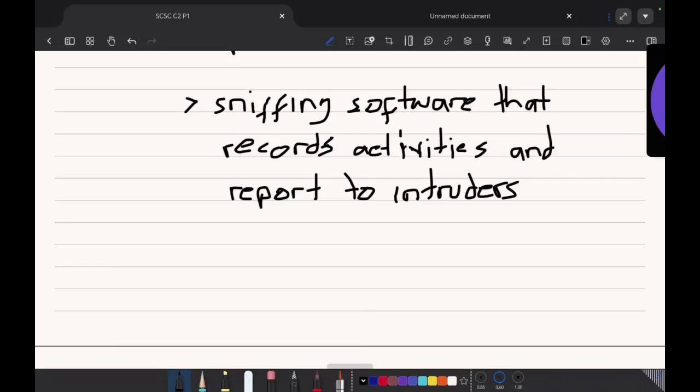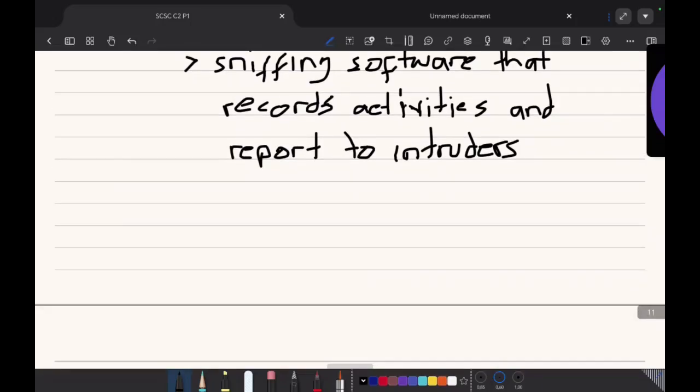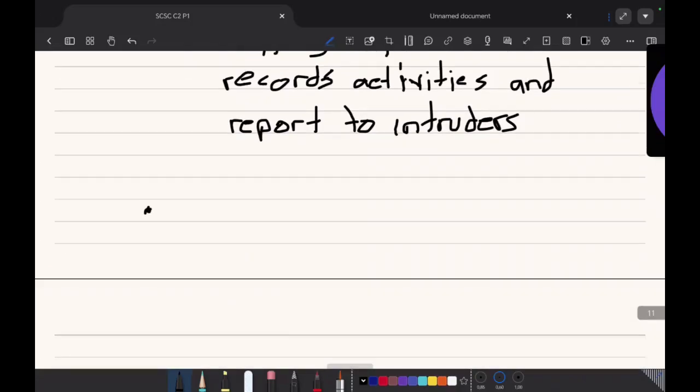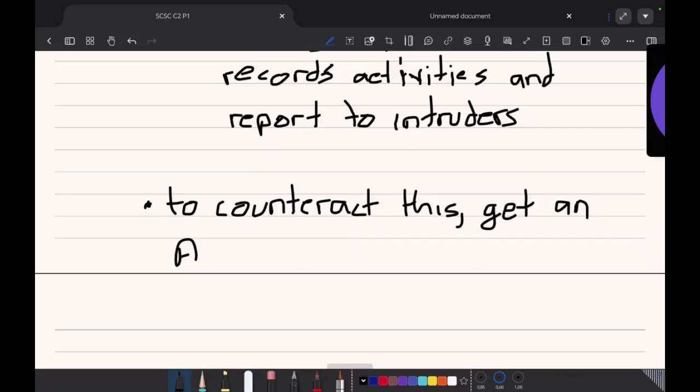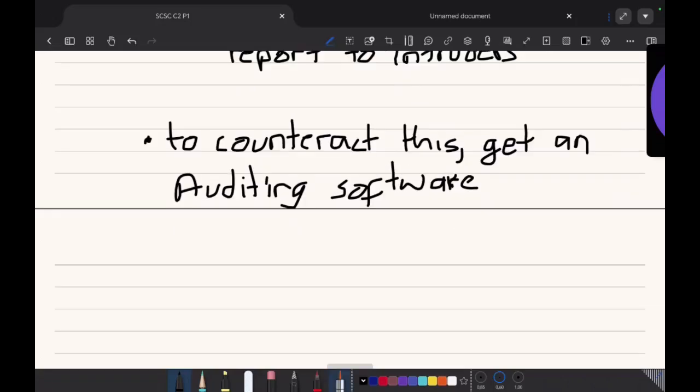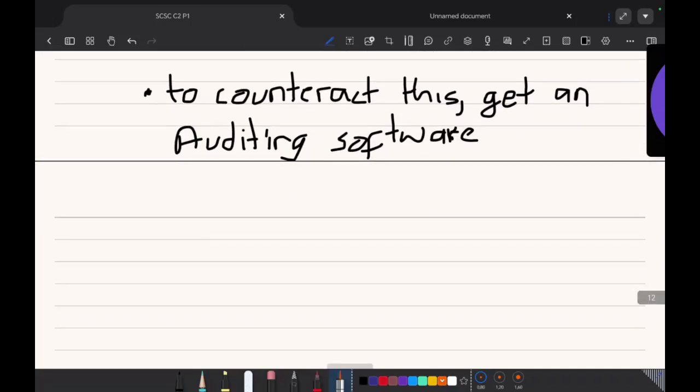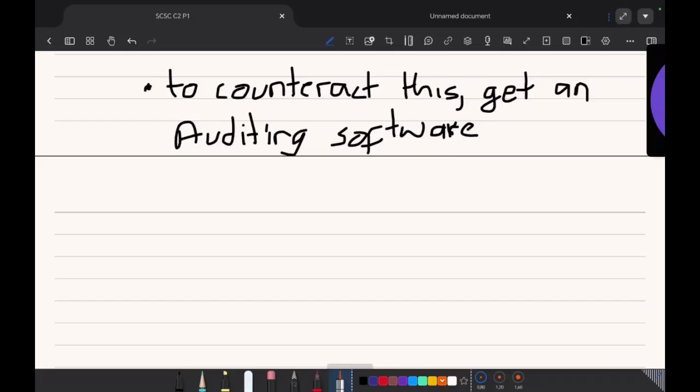I just forgot the software's name. Now, to counteract it, get auditing software. Auditing software records and analyzes activities, from where and when the computer is being accessed, other than the place from which you normally access your computer.